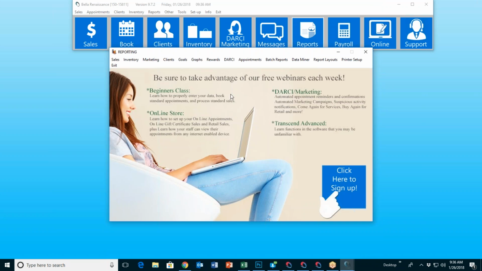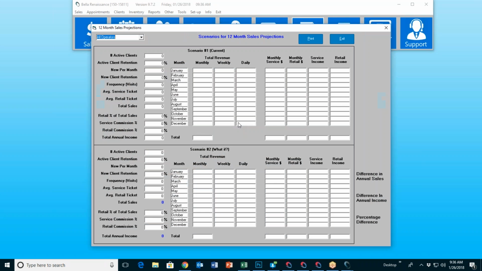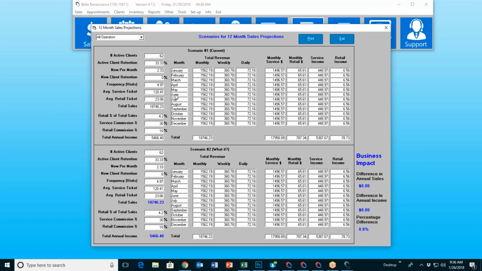Other things in reports, for instance, we have goals that you can set up for your staff and view them at any time. And those goals are set daily, weekly, or last 7 days. It's daily, last 7 days, and last 30 days is the way that works. And also we have something called the fortune teller. The fortune teller will show you your trends throughout the spa based on your last 3 months worth of data.